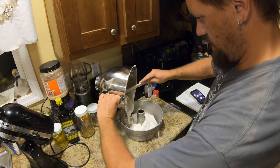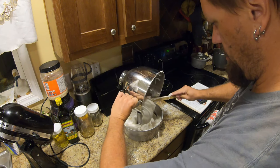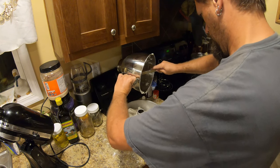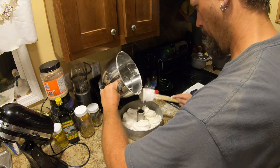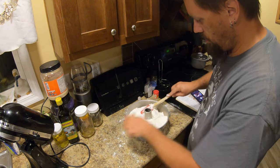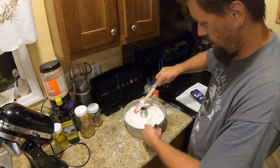Right now, it kind of has the consistency of a watered down peanut butter, or a really thick pancake batter. Throw that out the side. Now we're going to get this leveled out. I'm being gentle with it, but at the same time, I'm trying to get as much of this out as possible and get it as level as possible.